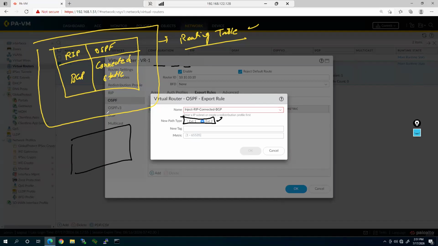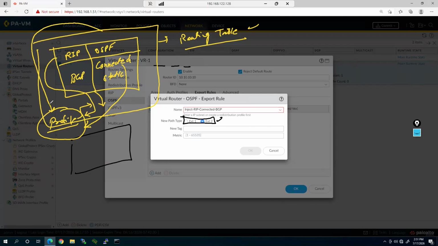Getting it? Now what we are doing, we created one profile, and inside that profile, we attached BGP, RIP, and connected. Because we attached them in this particular profile, we are going in and applying that profile, injecting inside OSPF.